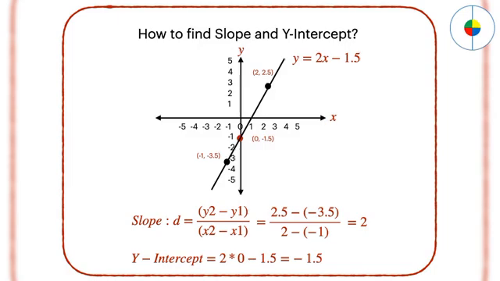To calculate the slope, there is a formula. x1, y1 and x2, y2 are any of the 2 points on the graphed line. To calculate the y-intercept, just let x equals 0, then the value of y is the answer. For example, 2y equals 4x minus 3, firstly converted to standard format, y equals 2x minus 1.5. Then 2 is the slope, and negative 1.5 is the y-intercept.